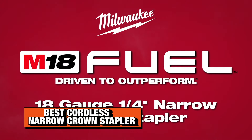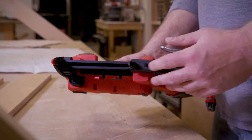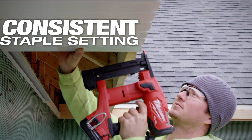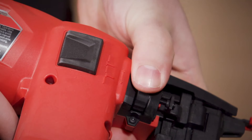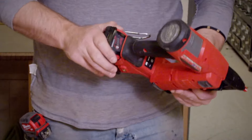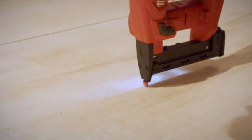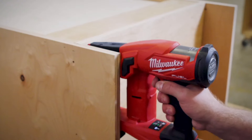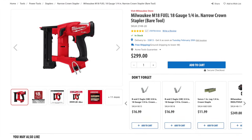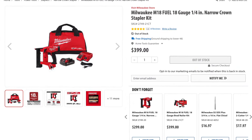If you want to do some narrow crown stapling, the Milwaukee M18 Fuel narrow crown stapler is our top pick. This came out back in 2019 and it doesn't use a flywheel design — it uses a pneumatic assist, giving it essentially zero firing delay when you pull the trigger. The battery pulls everything back into place so it's ready to fire as soon as you are. Even in bump fire mode, we saw around four to five staples per second. It can sink quarter inch narrow crown staples up to one and a half inches in length. We fired it into oak and cherry without any problems. It also has a lot of adjustability for depth of fire. You're going to pay $299 for the bare tool or $399 as a kit with an M18 CP 2.0 battery and charger.